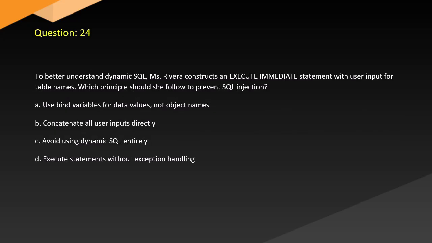Question 24. To better understand dynamic SQL, Ms. Rivera constructs an execute immediate statement with user input for table names. Which principle should she follow to prevent SQL injection? A. Use bind variables for data values, not object names. B. Concatenate all user inputs directly. C. Avoid using dynamic SQL entirely. D. Execute statements without exception handling.